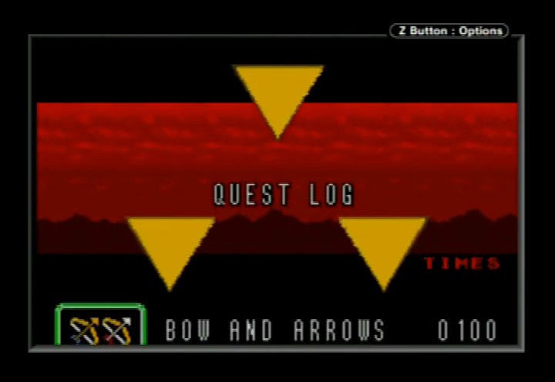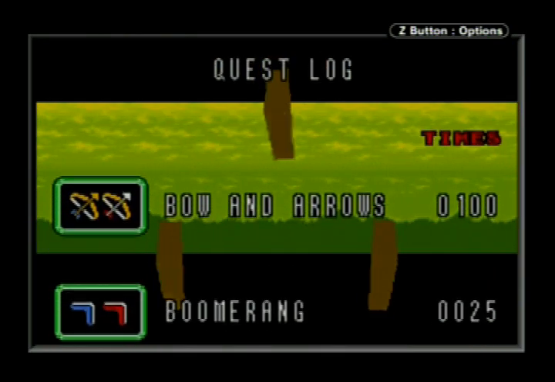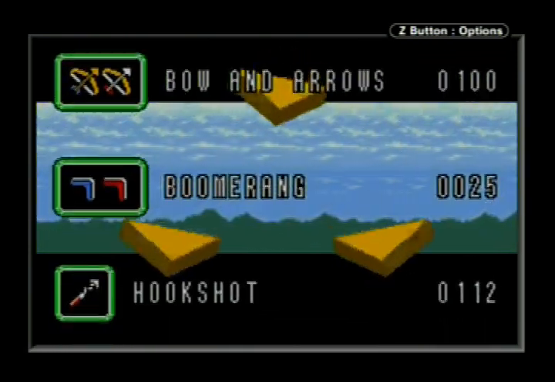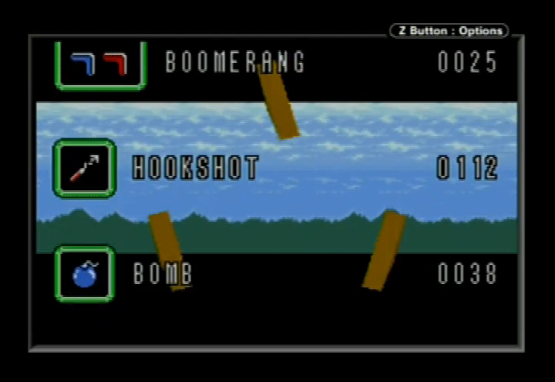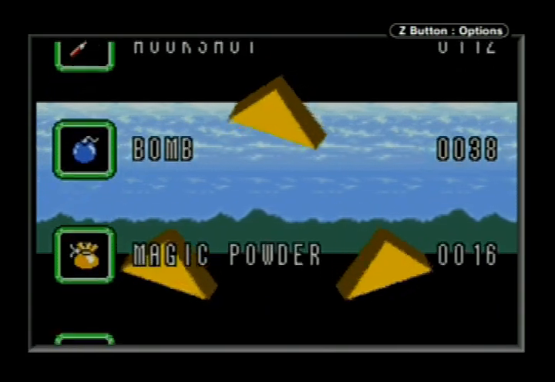But this is the only way... Wow, I used bow and arrow 100 times exactly. This is the only way to play the Palace of the Four Sword: either glitch into it or get a friend with a link cable and 2 Game Boy Advances and 2 copies of Link to the Past plus Four Swords. Only way to do it.